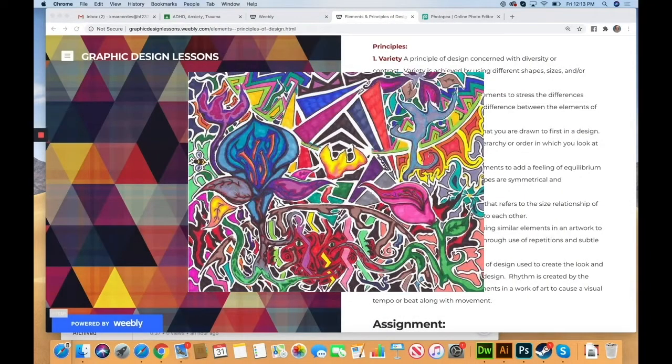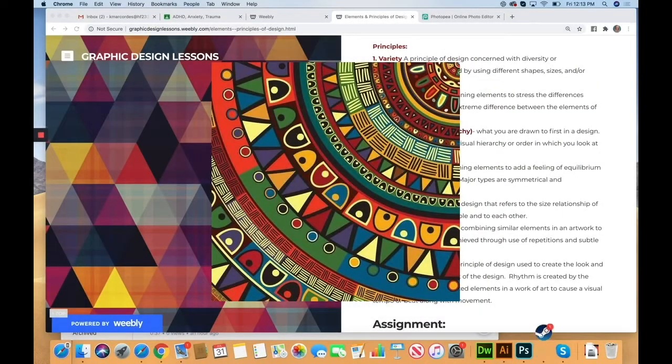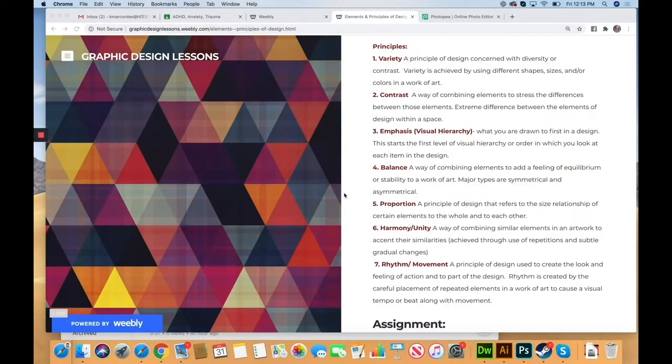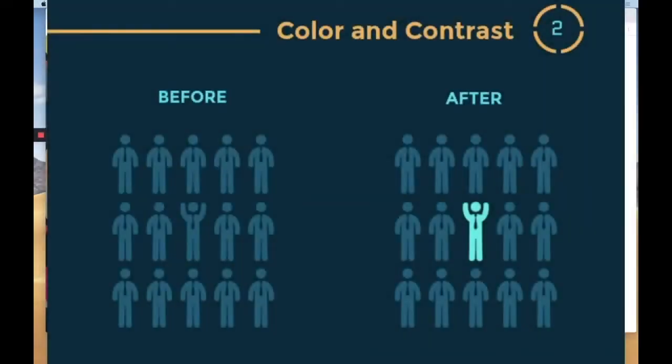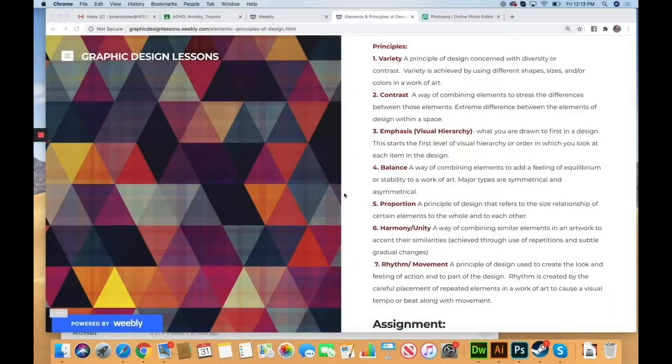So it's adding just the right amount of the elements in your design to create a space that becomes more interesting for the viewer. Contrast is going to be any extreme opposites between the elements of design. For example, going back to color that we were talking about before, the most contrasting colors or the most contrasting values will create contrast in your design to really make one pop off of the other.